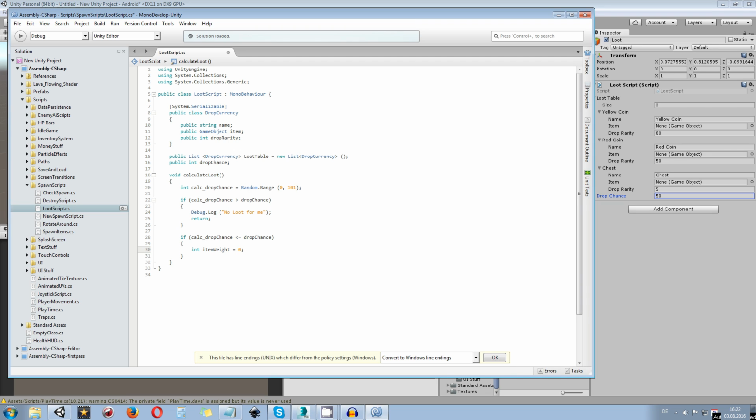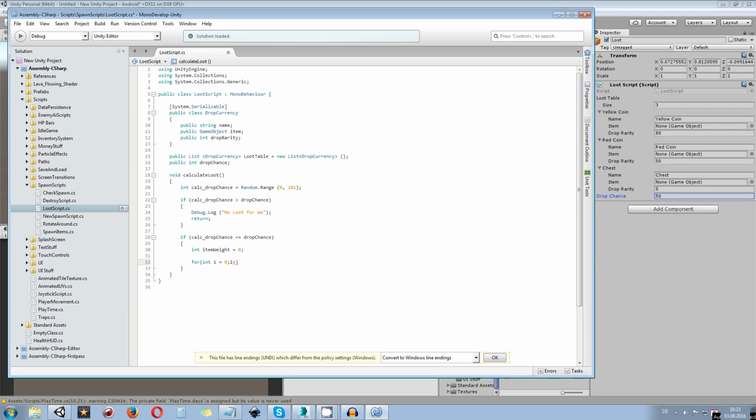So the item we are going to get is calculated with that item weight. What we do now is loop through the whole loot table list and add all item weights to the item weight integer in here. So all drop rarity basically gets added to item weight. We create the for loop with int i equal to 0.